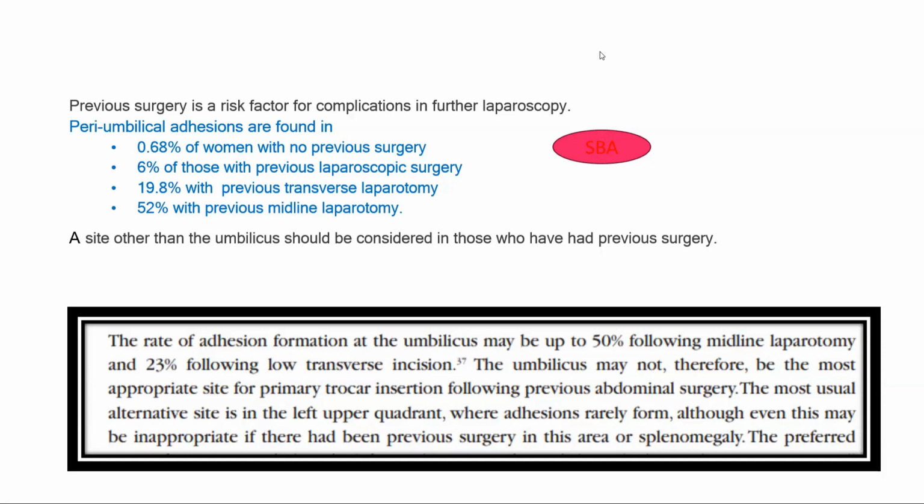It is given in the TALK article. Can you guess? Anyone, if you know, it may come as a potential exam question. Anyone? No, dear, it is not 20%. In the RCOG guideline, they have clearly mentioned that after 2 failed attempts from the midline, you should consider entry from another site, that is open Hassan technique or Palmer's point entry or Lee Huang point entry. And after 3 attempts, you should consider open surgery.